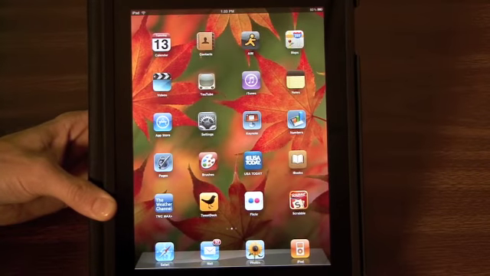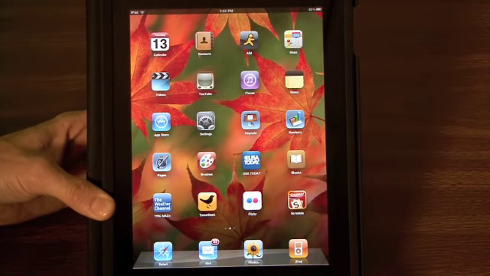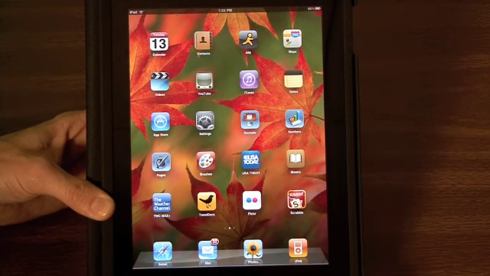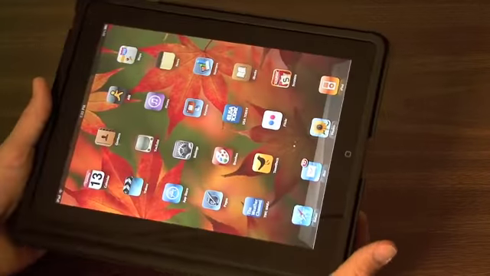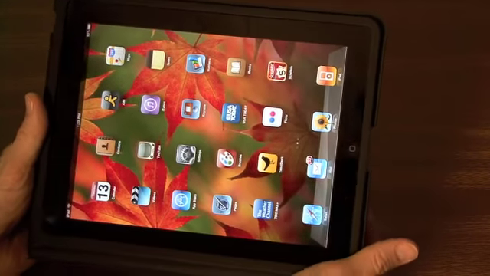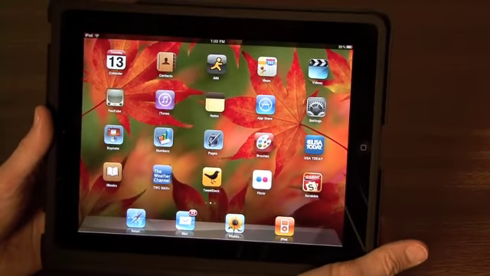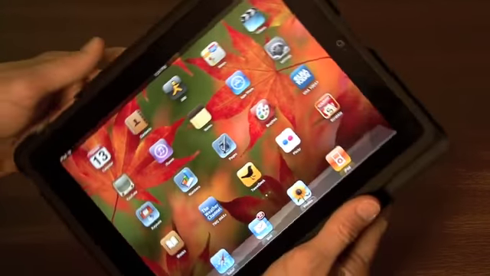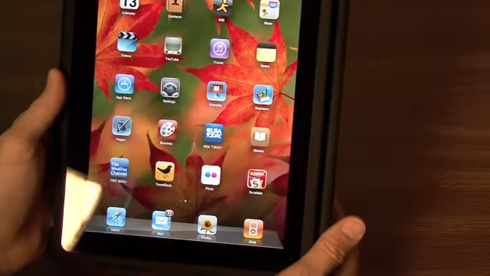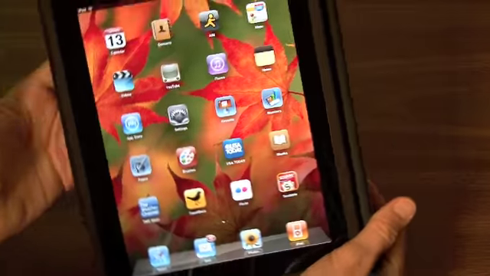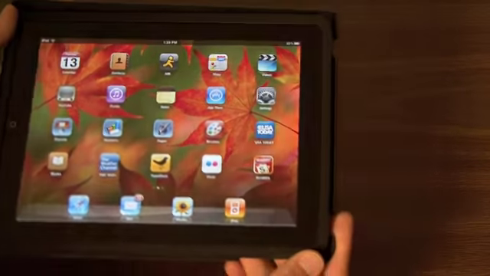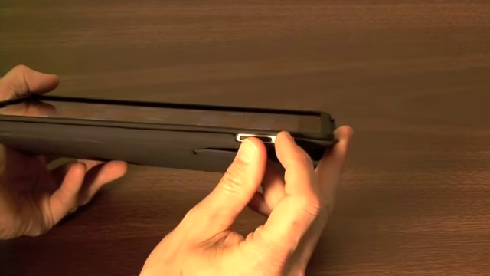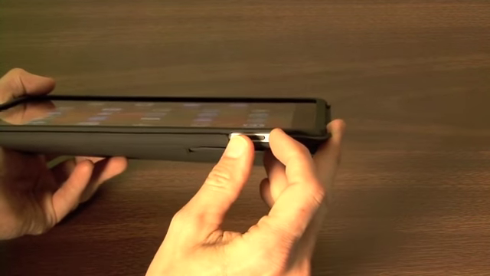When I go back to the home page, notice the apps are still there and facing the right direction. I can continue to rotate this and it will move with me. It doesn't matter where the top or bottom is. If you don't want it to do that, there is a little button you can switch and that will lock it.